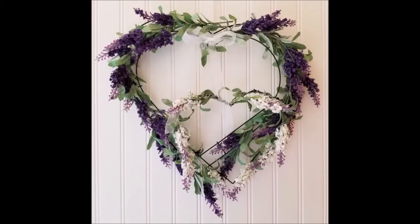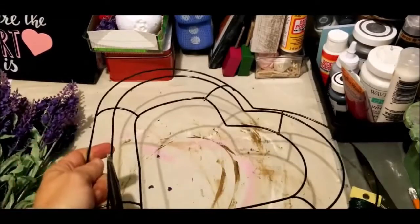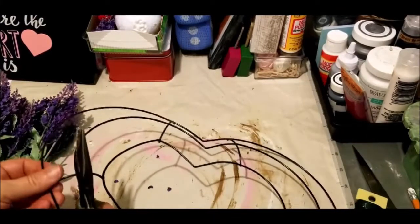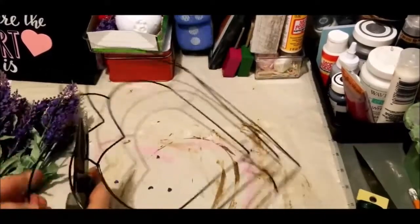Lavender Wreath. All of these items came from the Dollar Tree. The first thing you'll want to do is take your needle nose pliers and clip away the inner heart. Be very careful, you know the wire is sharp. Now once you remove this inner heart, the excess wire that I'm clipping away there, you'll also want to remove it.